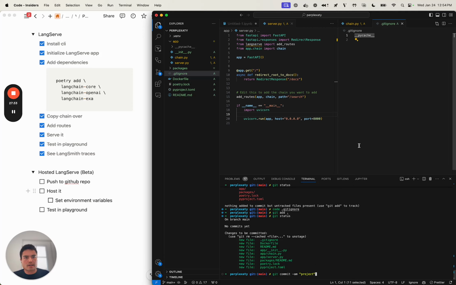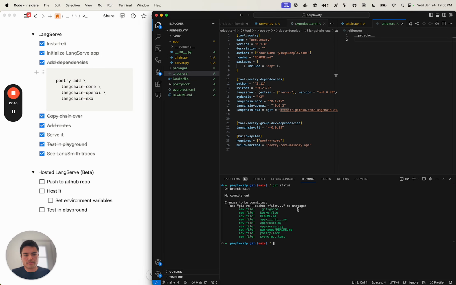that project there. I'm realizing I'm using a local development version of the Exa package because it's not published yet. So I'm going to fix that and be back in a second. Okay, I fixed that dependency. That will not be a problem for you because you'll be using PyPI dependencies. If you do ever use local development dependencies in your application, you will have to either make those Git dependencies or publish them to PyPI in order for Hosted Langserve to be able to download them, unless it's within the same directory.